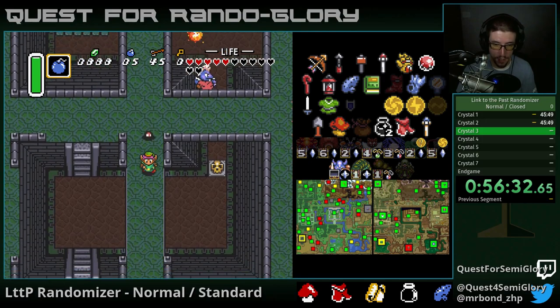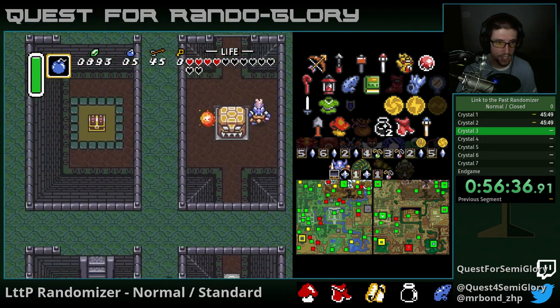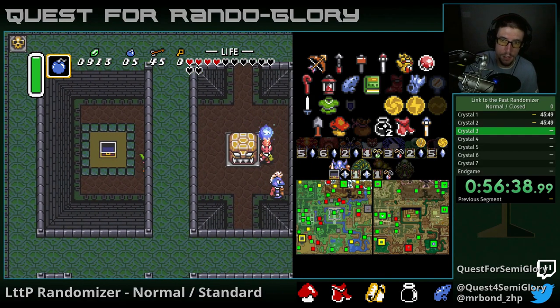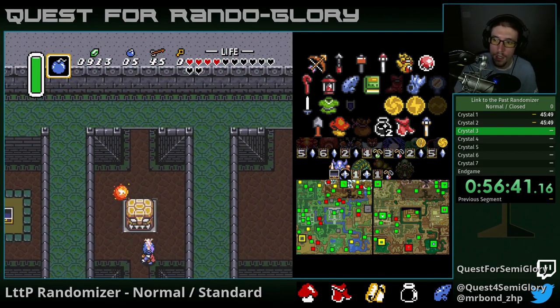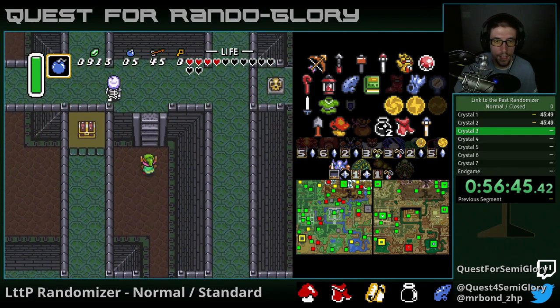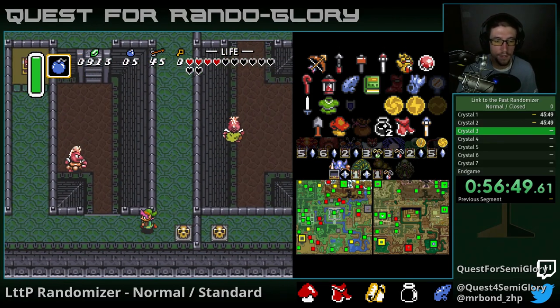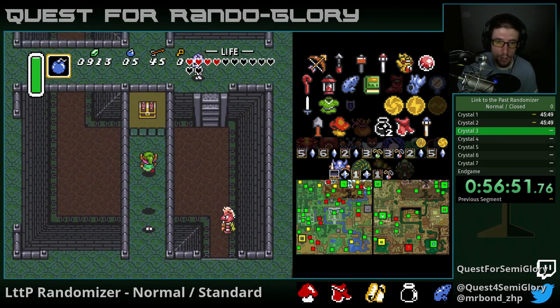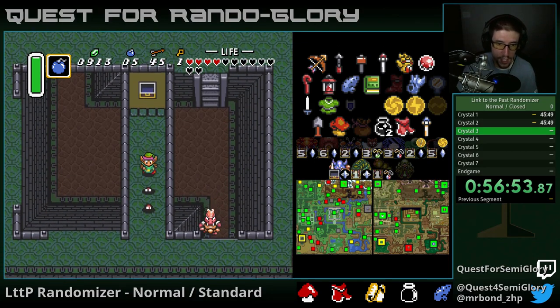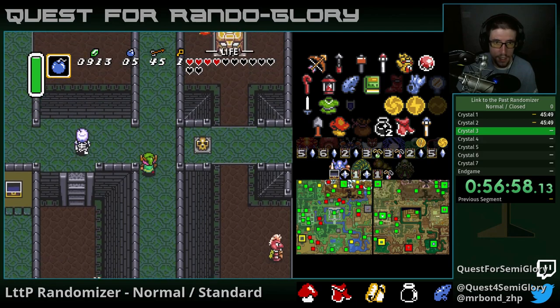Oh, whoopsie. Derp. Since blind always takes 9 hits regardless. 20 rupees, there's one. Oh, careful. How many are in here? 4 total, okay. Small key. Interesting, I didn't know they could shuffle keys into these.